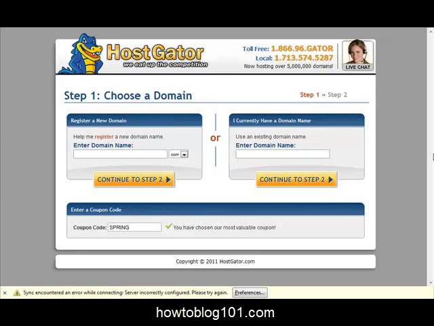But you have to have your initial main domain name that you are setting up your account with. So the name that you just purchased is going to be the one that you're going to simply put here in this box. And let's see, I'm just going to put a fake one. Test domain for training.com, and we're going to continue to step 2.